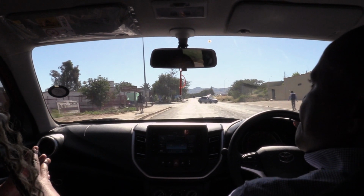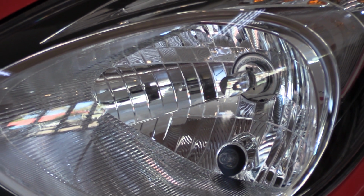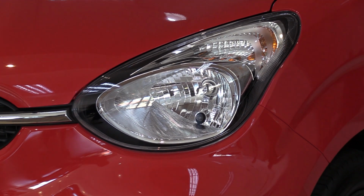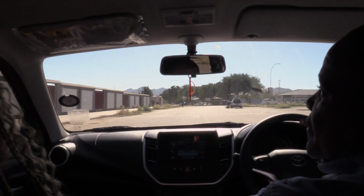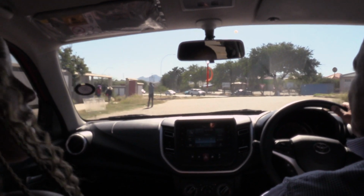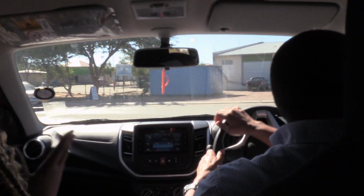Okay, speaking of money, since we are on the topic of money, how much out of the box is this car going for? Well, you have three models. You get the XS, which is this one, and the XR, which is your top of the range. Your XS starts from 189, which is currently cheaper than the previous models that were on the market. You have an installment of about 3,100, including insurance. What? Yes. That is ridiculous.